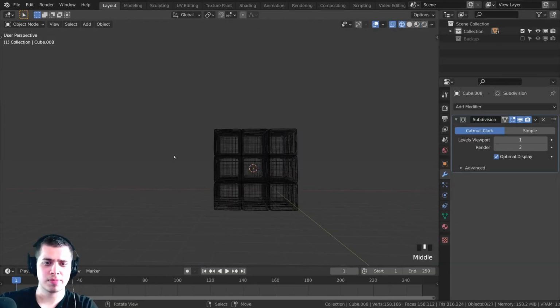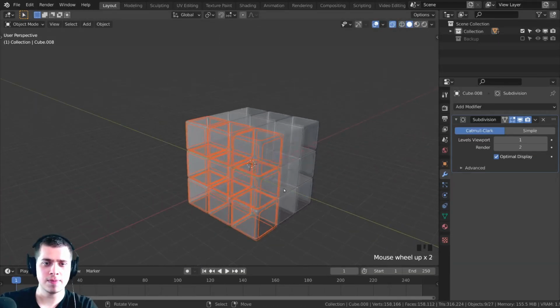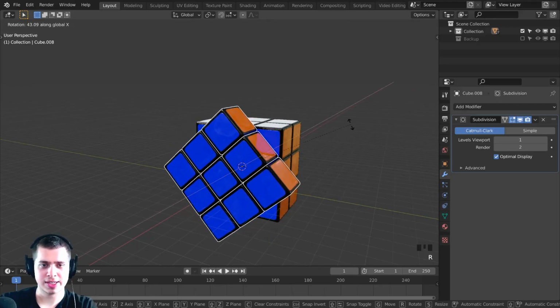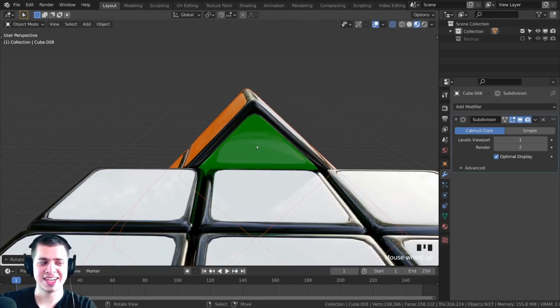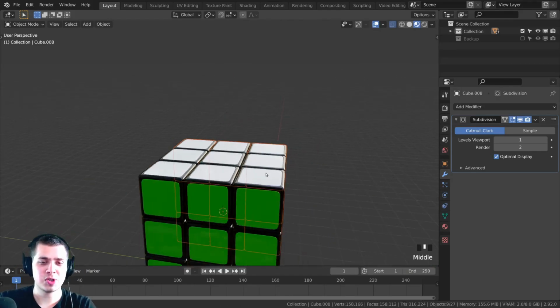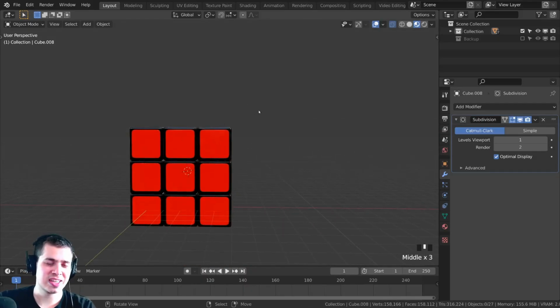Now you may have noticed something here. If I just select this side, and start to rotate this on the X-axis and then click, you can actually see the color right here. This isn't actually realistic, because on a real Rubik's Cube, if I look at this, it's just flat. There's no color there. So I'm going to show you an easy way to make those insides flat. This will give even more realism.